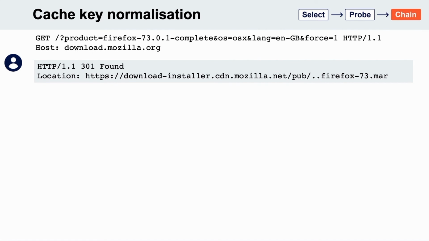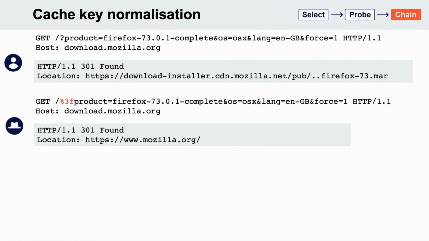But what happens if I send a request that looks like this? It's byte for byte the same, but I've URL encoded the question mark. Well, Nginx is going to URL decode that question mark when it saves its cache key. So from Nginx's point of view, this is a completely valid check for updates. But when the backend server sees the unnormalized version of this request, they interpret the whole thing as being the path, so there's no parameters, and it breaks the redirect, and in practice, the update fails.